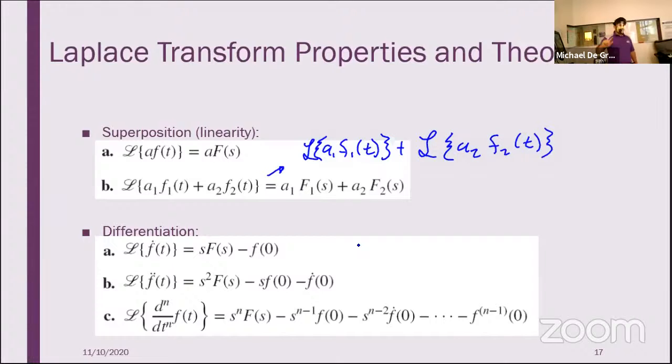And then look what happens. If you did it that way, this just follows that first property that we laid out up top. If you know what the function is, you can go into the Laplace transform table and look it up. If it's being multiplied by a constant, you just multiply whatever you found in the table by that constant.